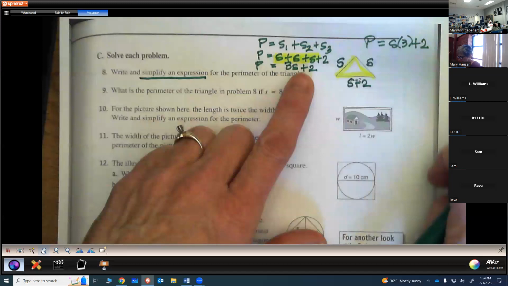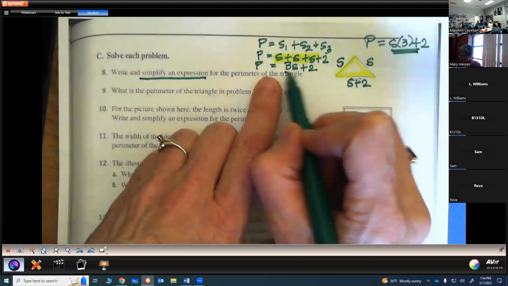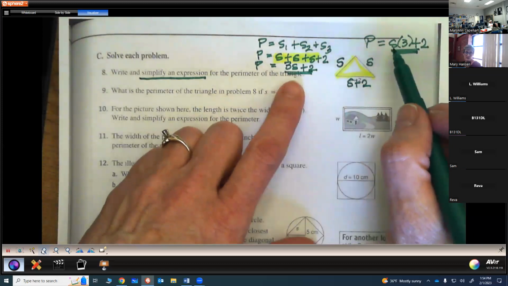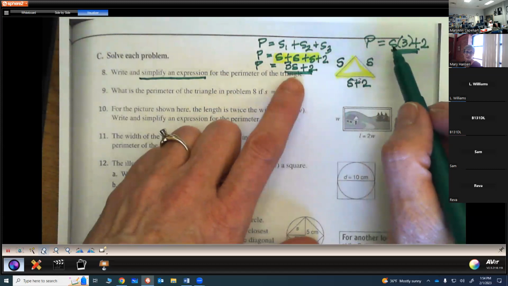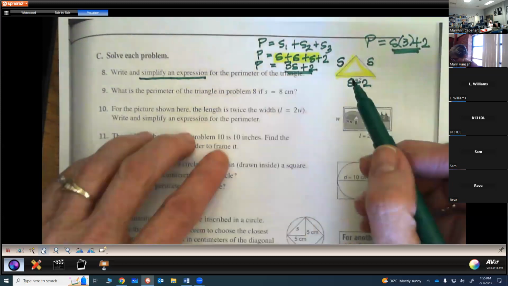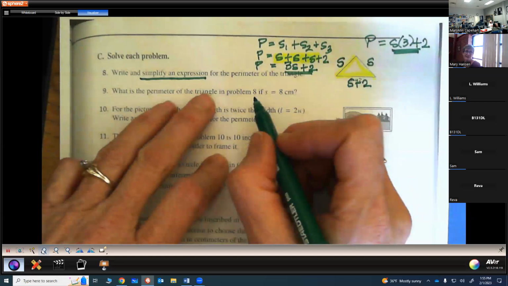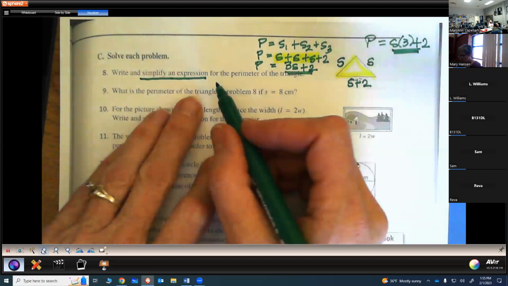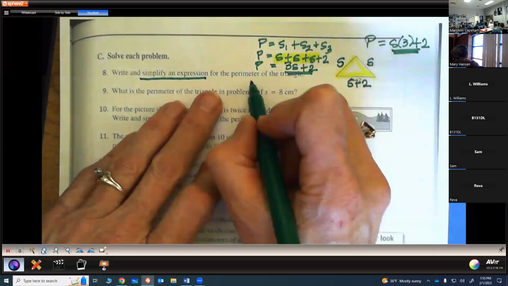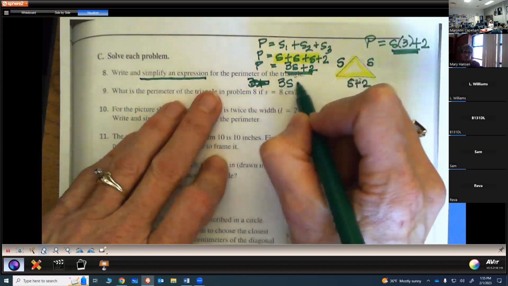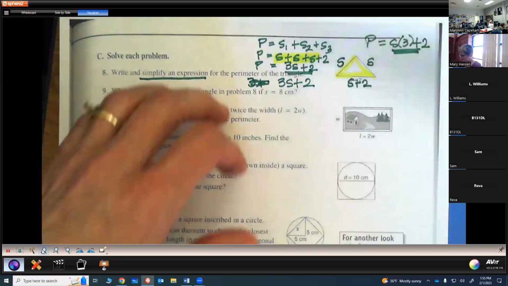So if you look at what you said here and what I wrote, the only difference is I put the 3 in front of the S. And if it's a multiple choice question, you're always going to see the 3 written in front of the S. But S times 3 is equivalent to 3 times S. For some of you that's probably a little bit of an unsatisfying answer, but that's actually the answer, because it says write and simplify an expression for the perimeter. And the expression would be 3S plus 2. And that's all you can do.